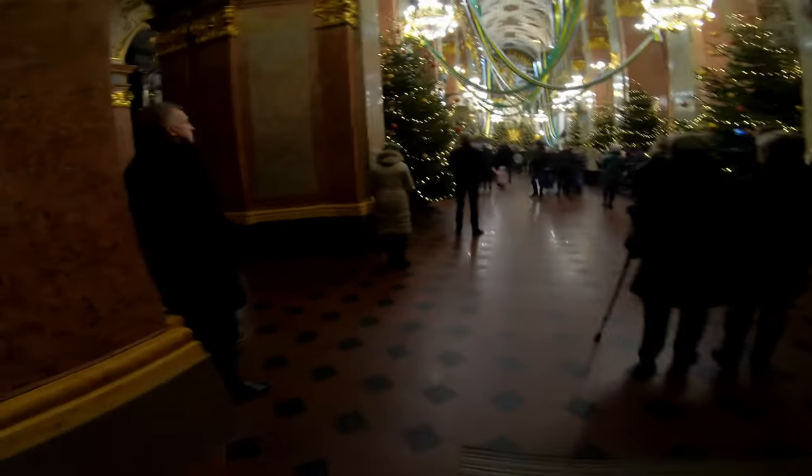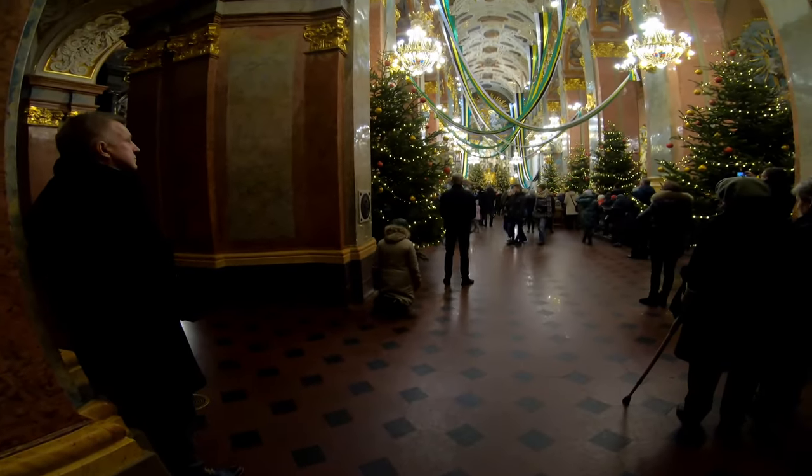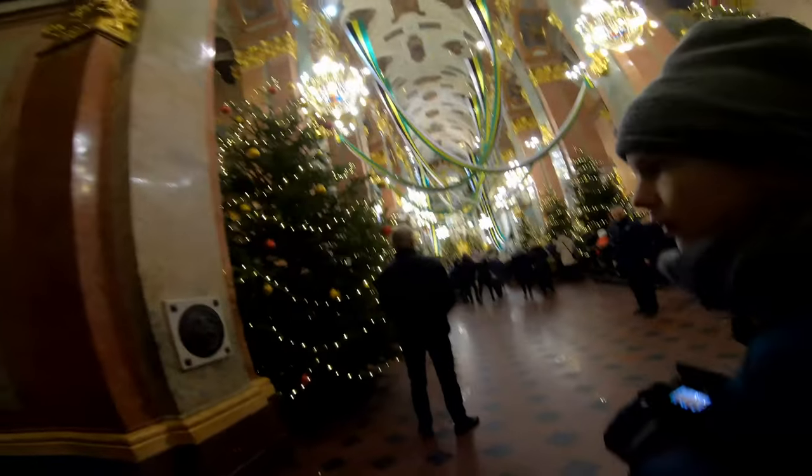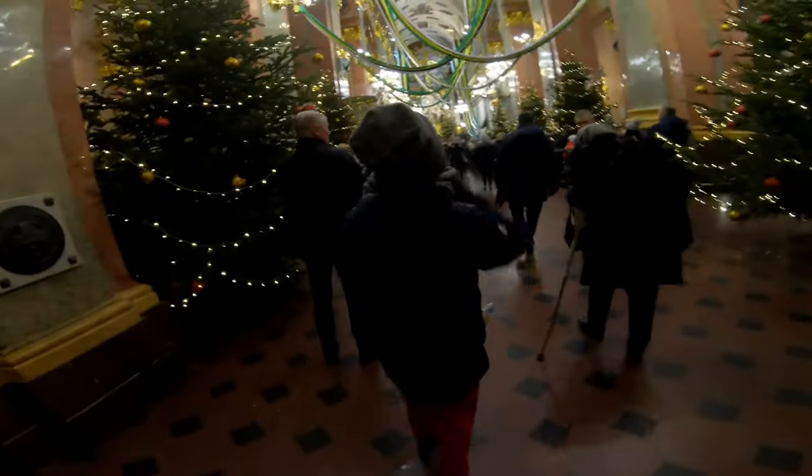If we can't take any photos, at least you could enjoy the views. At 4/30th of a second is good, looks like it. Let's make sure we got infinity focus.